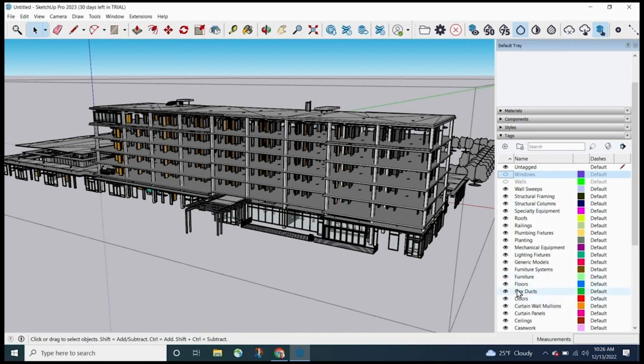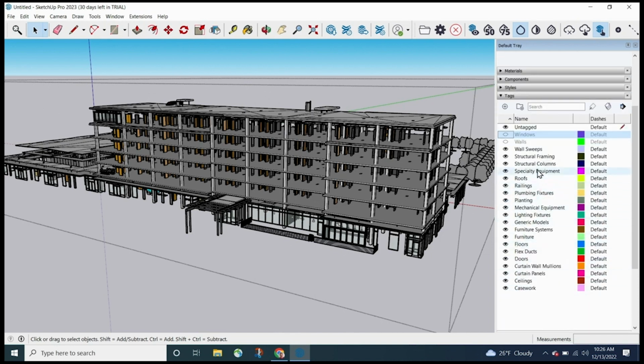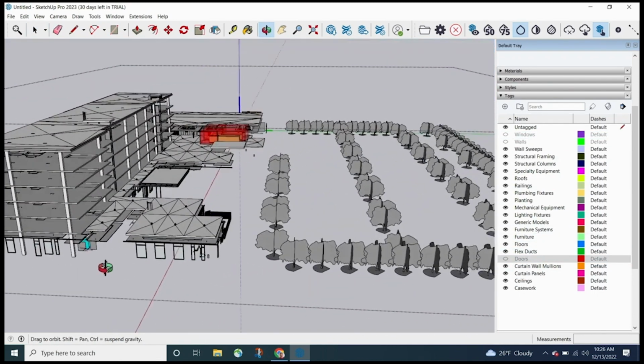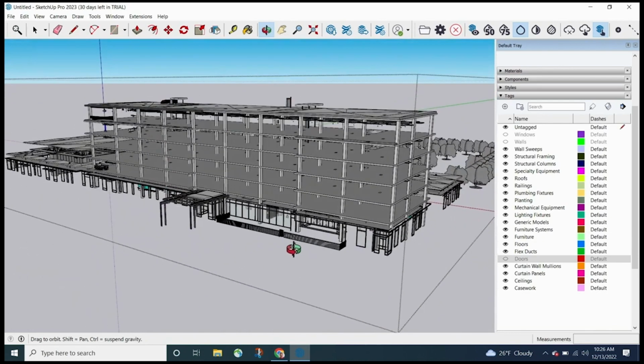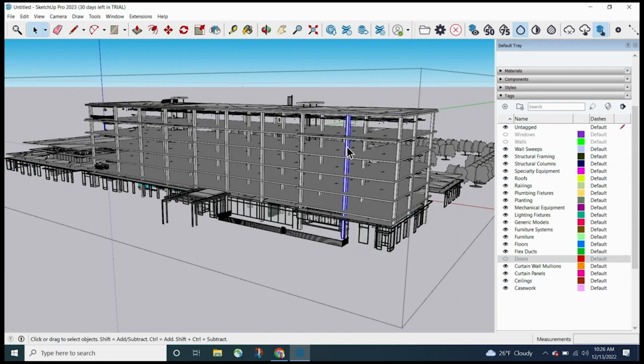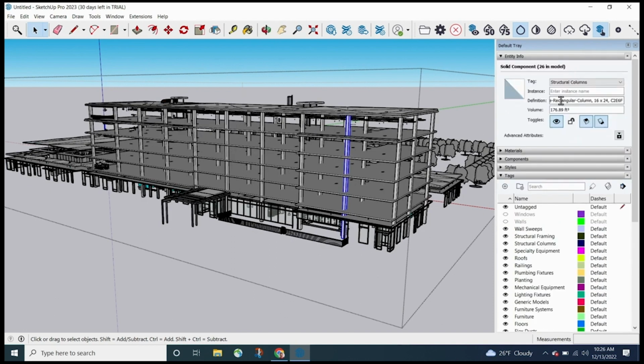The doors look weird floating inside there, so let's turn our doors off as well. And there we go. Now I've got a pretty decent start at a structural model right there. Very, very easy to work with, very simple geometry, but it's organized super well, so it's easy to go in and toggle tags. And like I said, as you select an item, I pick this right here, I can actually see where it is, it's a structural column, what that structural column is called in Revit, and all that information is available to me right there immediately after the import.